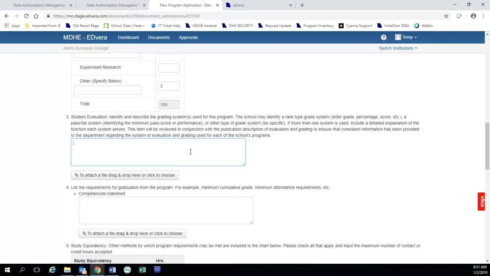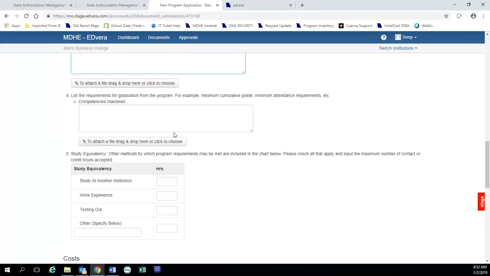That they have 10 functions that they have to complete. Do they have to pass each function in order to graduate, or can they miss one? If you can miss one, then your pass rate is 90%. So I'm happy to help you figure that out if you need assistance, but that's the general thing that we're looking for in a pass-fail system. Rather than typing all that stuff out, though, you can also just upload that page or pages of your catalog.